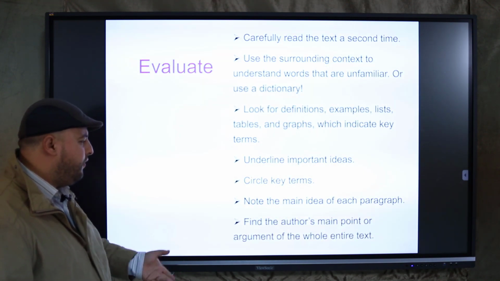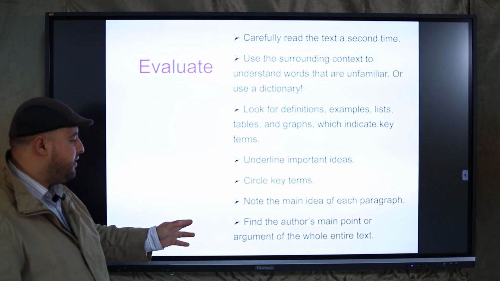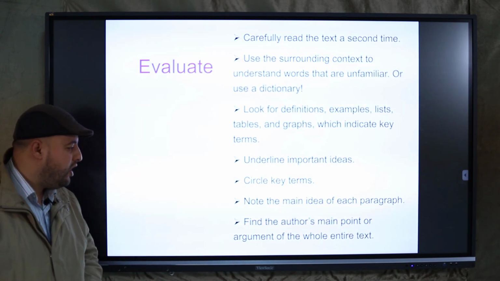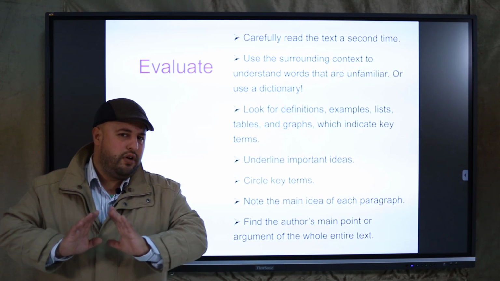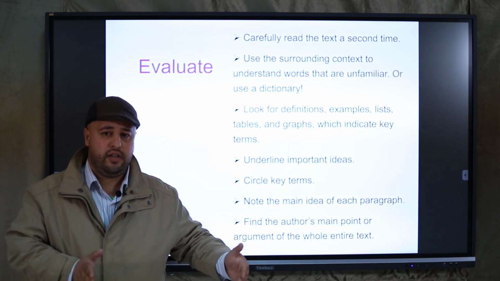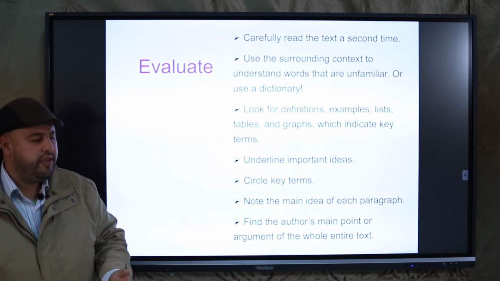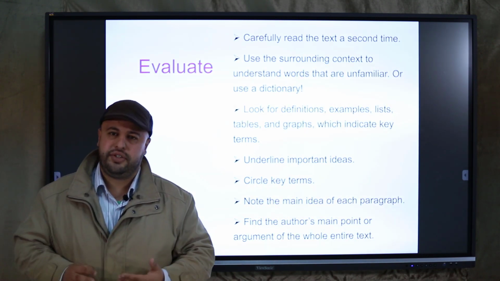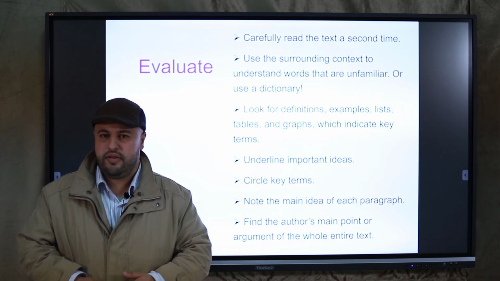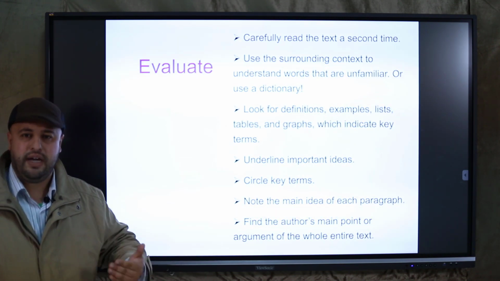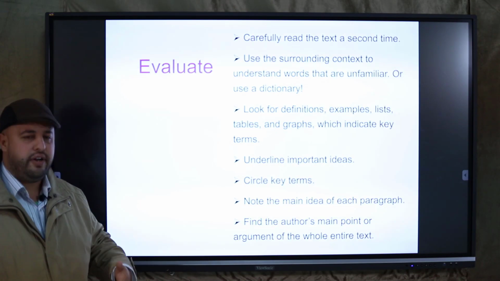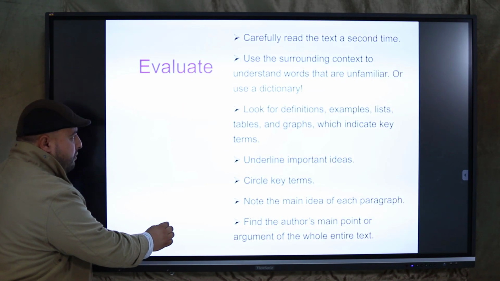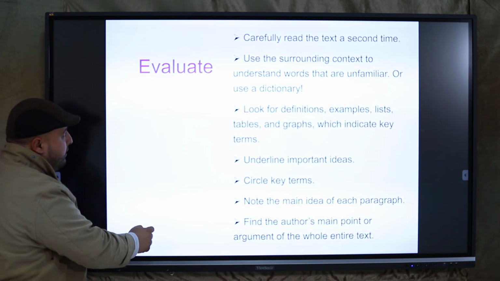Of course, the third, when you are evaluating the text, you are going to find the author's main points or arguments of the whole text. Of course, there is a text, and the text includes many thoughts, and within the thoughts there is the author's argument. So at this stage, you are going to detect and try to see where is the main argument, or the main perspective, or the main thought, or the main author vision within the text. Of course, now moving to something very important. So the third stage is evaluating.